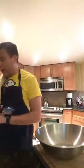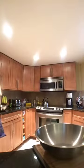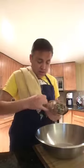That's also quite possible. So we're going to get our meat. We've got some ground pork from Fresh Market. So we get that going in the bowl, and then I'm going to put on my gloves because I'm going to have to chop that up.